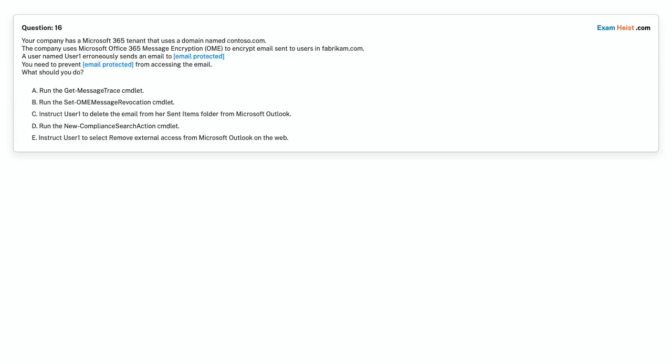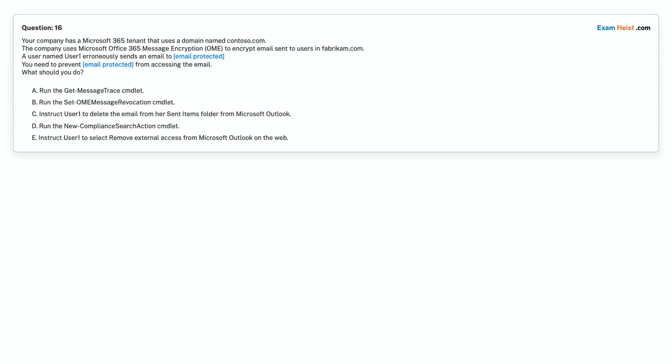What should you do? Option A. Run the Get-MessageTrace cmdlet. Option B. Run the Set-OMEMessageRevocation cmdlet. Option C. Instruct user1 to delete the email from her Sent Items folder from Microsoft Outlook. Option D. Run the New-ComplianceSearchAction cmdlet.